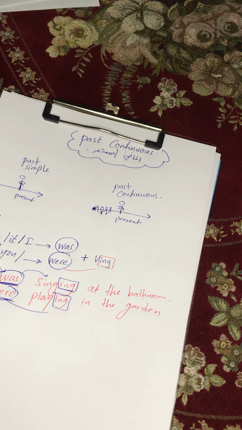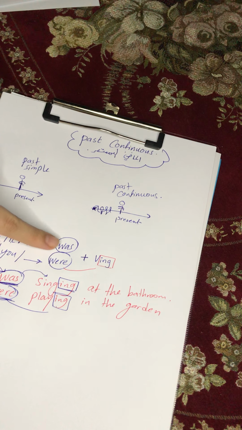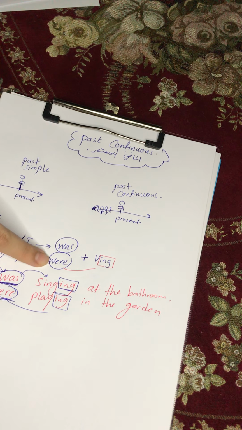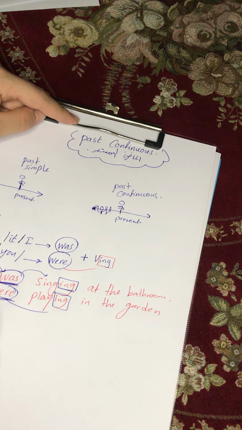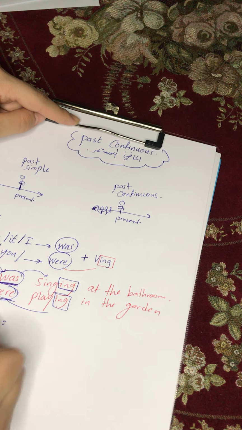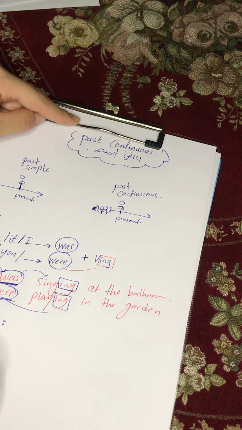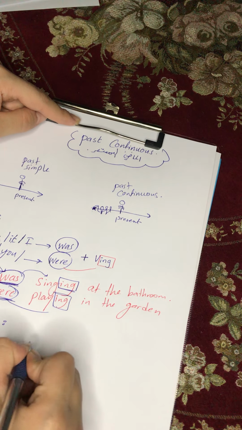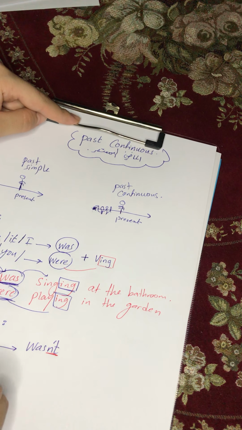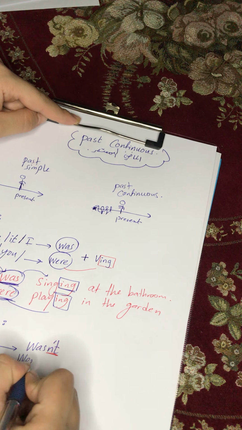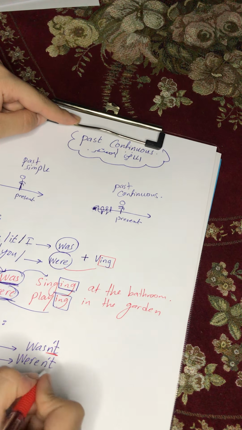Now how to make this sentence negative? Do I have to use verbs to do, verbs to be, or what? Actually I have to use the same helping verb that I used here. So instead of saying was and were, we will use was not and were not. So we will add not to the helping verbs to become the negative form. He, she, and it also take was not instead of was. They, we, and you have to take were not instead of were.